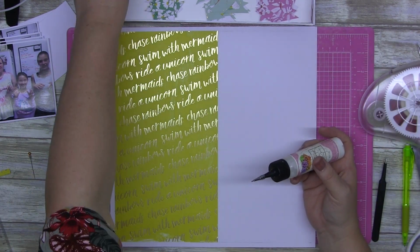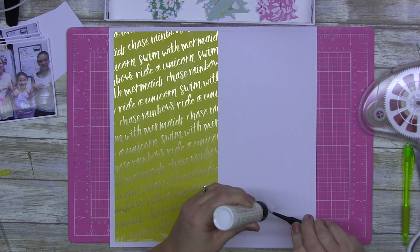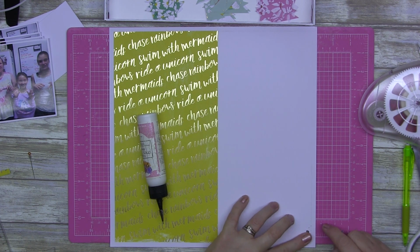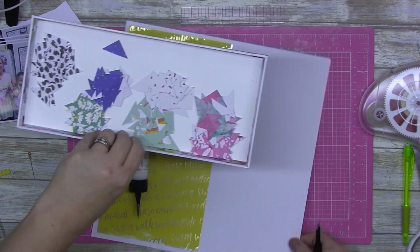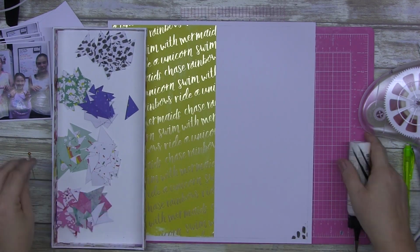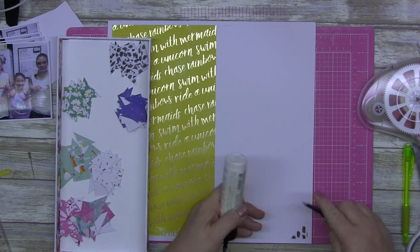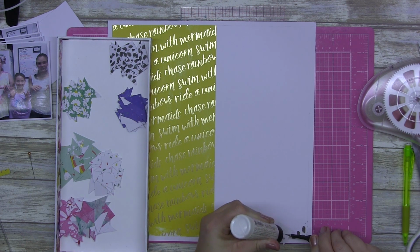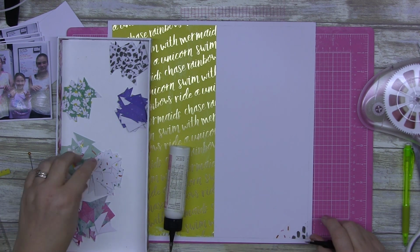Now, I'm using art glitter glue. Why? Because that's what I have. You do not need to use that. You can use just your normal stick glue for this. You don't need anything special. Just glue, any old glue. I use the art glitter glue because it doesn't wrinkle your paper, and boy oh boy, it hangs on. So I'm not really putting very much glue on these pieces at all.